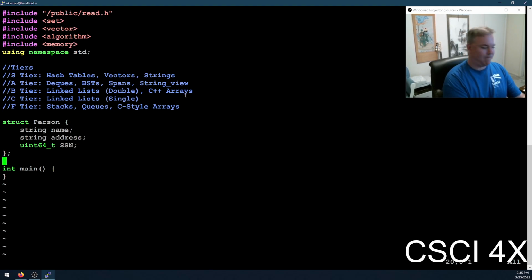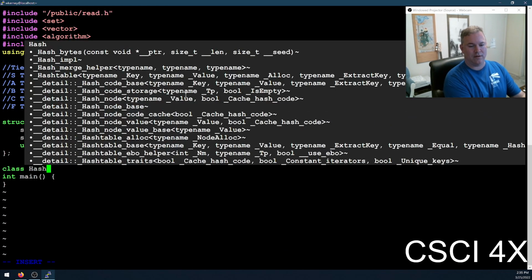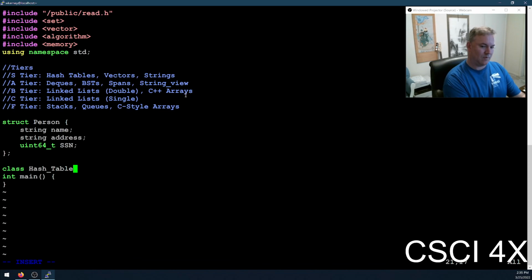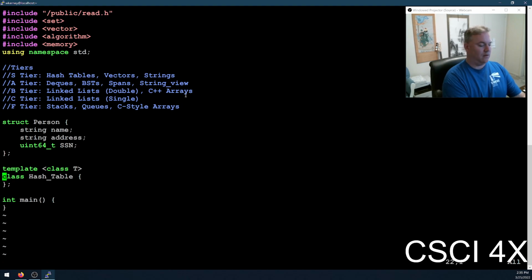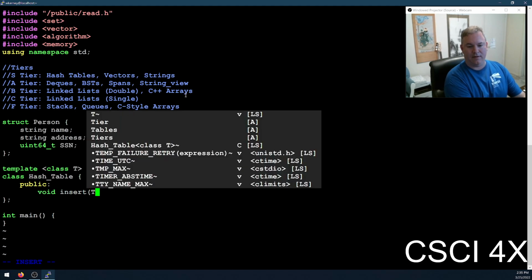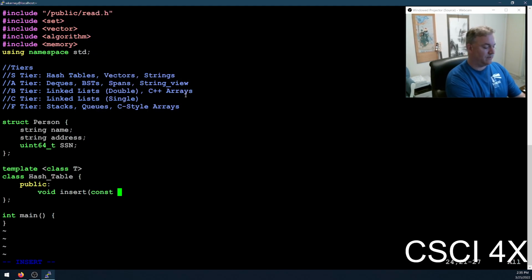Yeah, we'll just make our own. Okay. So class hash table. And what we want to do is have a public interface that has void insert, takes in a T by const reference.